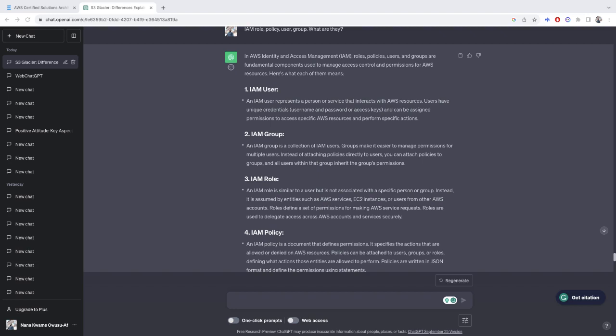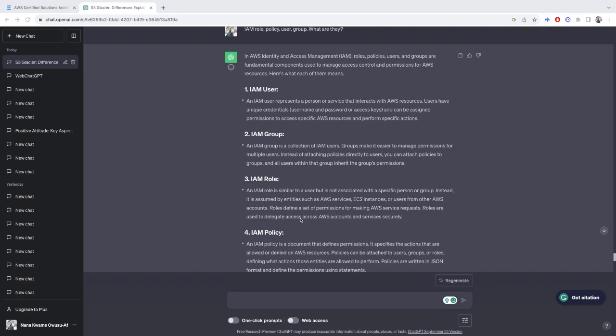Then we have the IAM role. This is similar to a user, but it's not associated with a specific person or group. Instead, it is assumed by entities such as AWS services, EC2 instances, or users from other AWS accounts. Roles define a set of permissions for making AWS service requests.